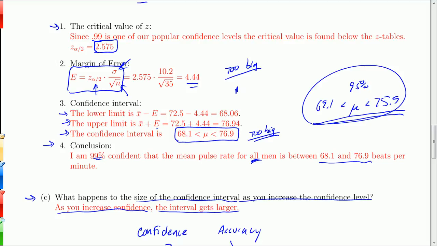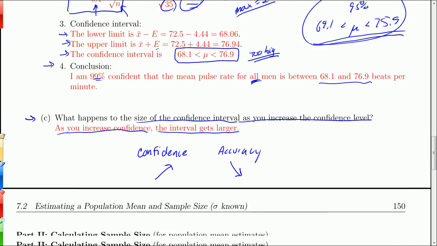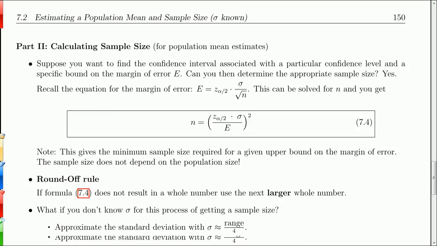Say I want a max equal to 2. I want a margin of error no bigger than 2. So the problem is with this particular data, I can't do anything. My margin of error is what it is, and I can't change it. So I have to go back and take another sample, and the key thing to do is make my sample bigger. How much bigger do I have to make my sample size so that my margin of error gets smaller? And so that's what this second part of this chapter tells us.